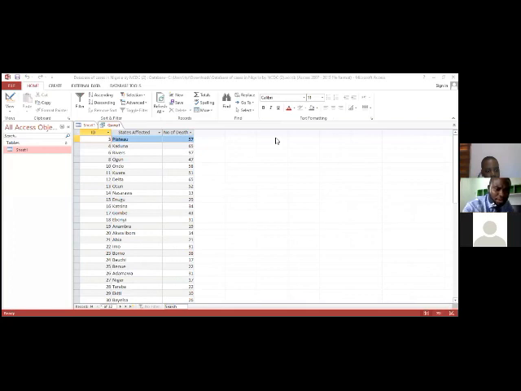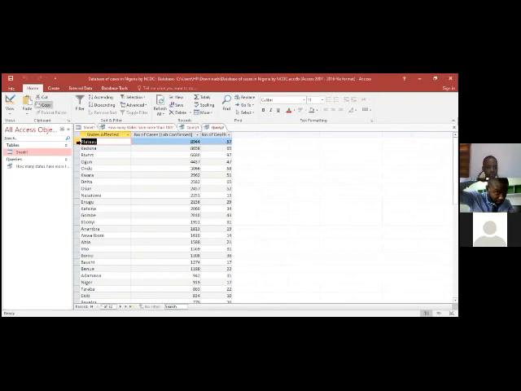Do you see the number of record? Look at the bottom of your screen on your status bar. They wrote 1 of 32. Yes, that means that 32 states have less than 100. Let me see Ikena's one. Very good, both of you have the same thing.